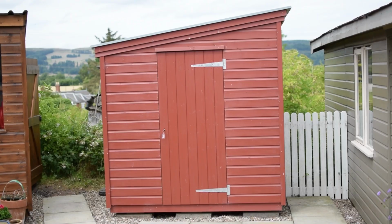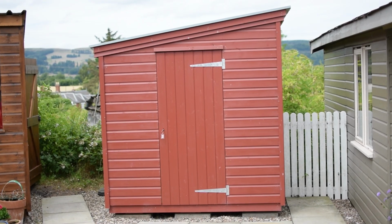Pent sheds have an almost flat roof that has been pitched slightly to allow water to run away. Just like with the apex sheds, if the pitch on a pent roof is too shallow, the water won't run away. If the pitch is too high, the building will look really very odd.